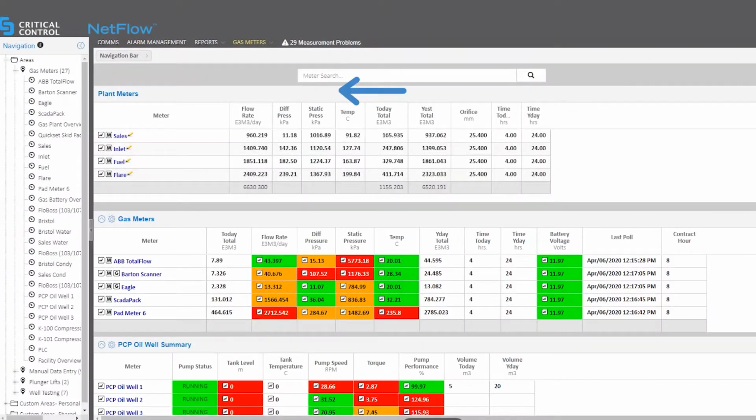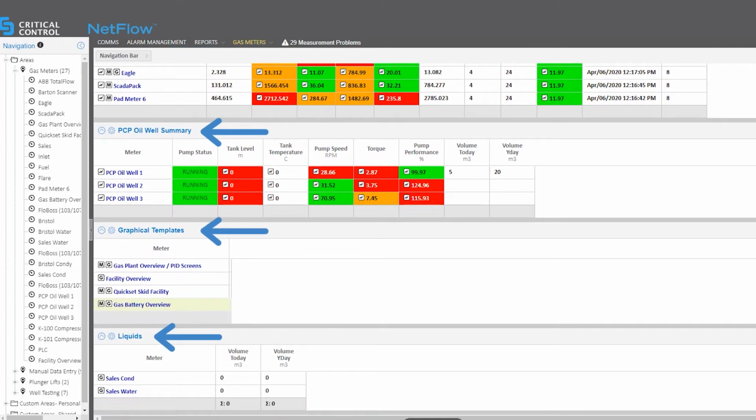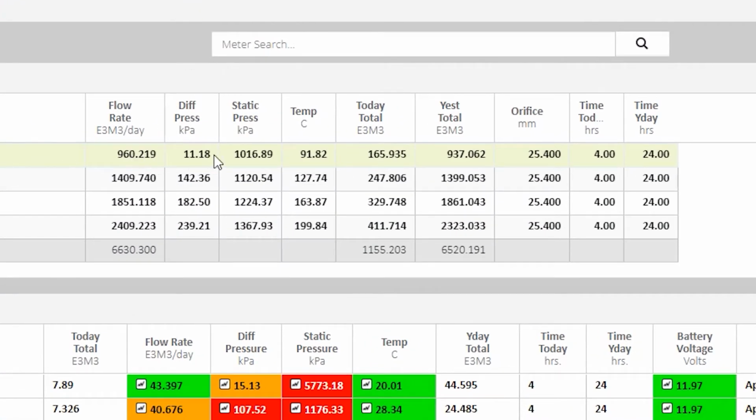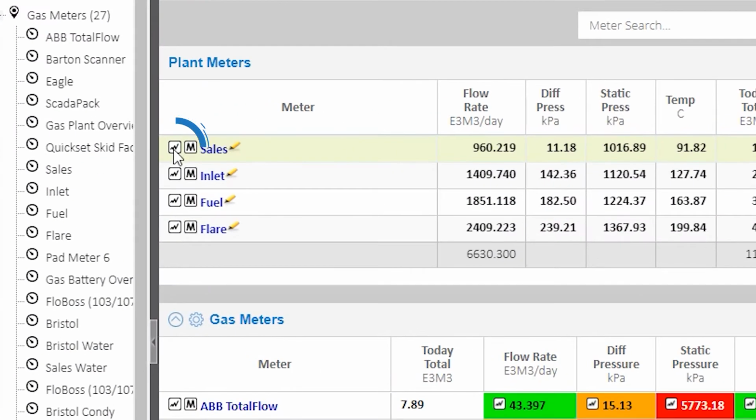Now that we've had a look at the colors in the main panel, you will also notice that there are separate panels or grids contained in that main panel. These individual panels are organized by device types, your meters, your pads, your tanks, or your well testing. And within each of these grids, you will see analog or digital statuses of data associated with meters or other process devices. In here, you'll also see a little trend icon that you can use to access trending on any of these points.